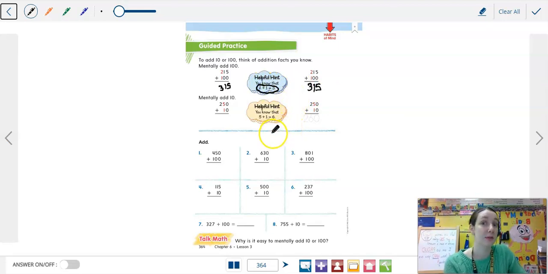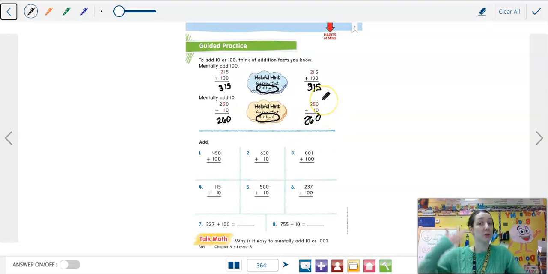So let's talk about the same thing, but with tens. In this case, we have 250 plus 10. We know that 0 plus 0 is 0, it's not going to change. We know that 5 plus 1 is 6, and 2 plus nothing is, of course, 2. If you know that you're just adding 10, only your tens place is going to change. So you could mentally say 260 because it's 10 more. You could also think about it in terms of skip counting. If I was skip counting by tens, that's the only place I would change.